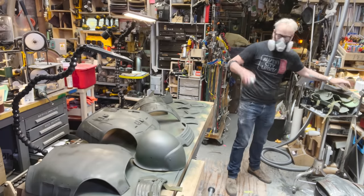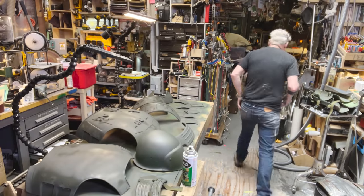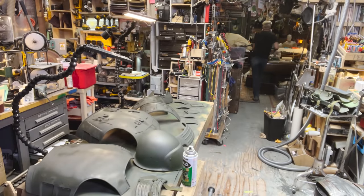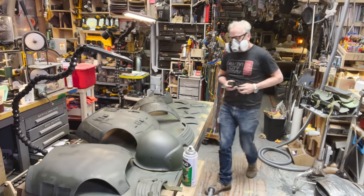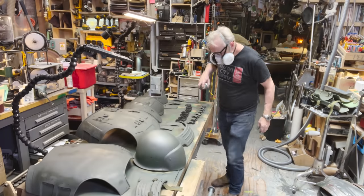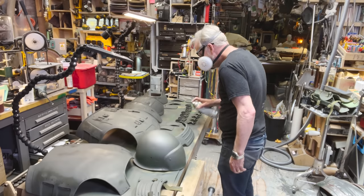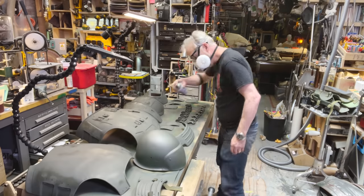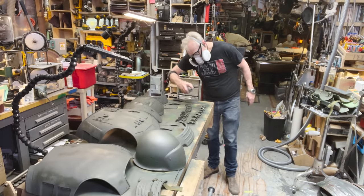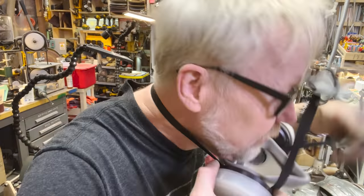Oh, right. I keep forgetting. Buckles. I'm going to go out, get something from storage while that's drying.